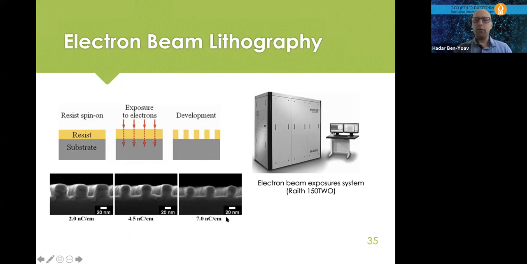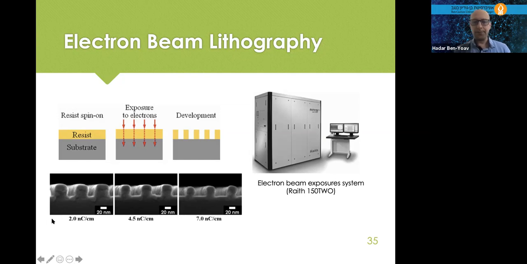And the higher the exposure amount that we expose our resist to, it will also control the amount of resist that will be left after development. So this is for a low amount of 2.0 nanocoulomb per centimeter, because electrons have charge.